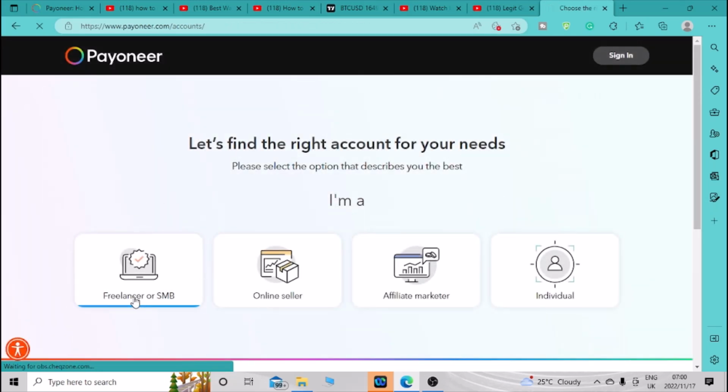Now here are the options they are giving you: freelancer, online seller, affiliate marketing, individual, the type of account you want to create. Are you a freelancer or an online seller, like drop shipping, or affiliate marketing, or an individual account? Mine is online seller because I'm into Shopify.